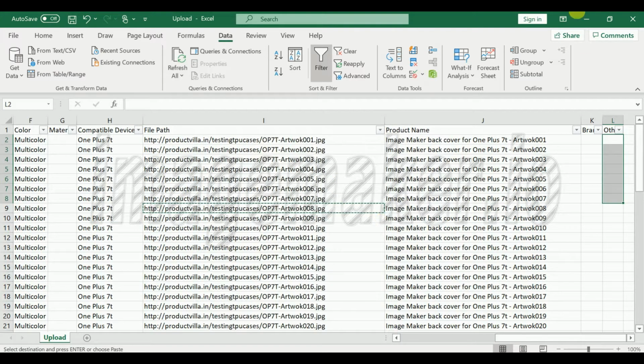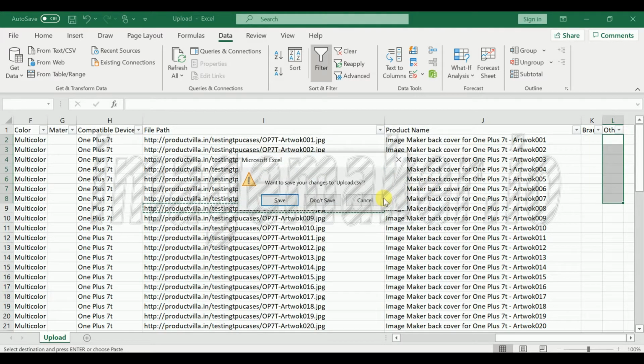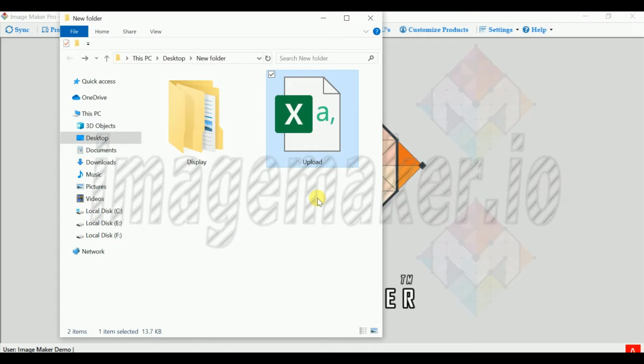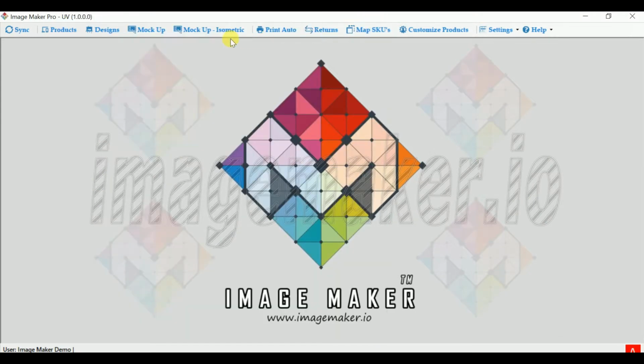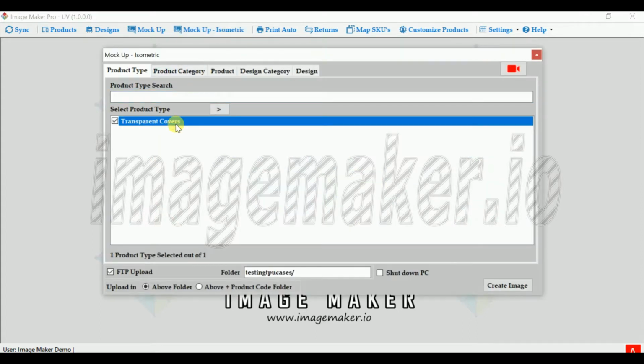So this was about creating mockups for transparent phone cases, and it is really super easy. The best part about the product is you can select n number of phone models, n number of designs all together. So we have one more thing which we'd like to showcase to you, a mockup isometric for canvases. We can select the same phone models, we don't have to do anything.